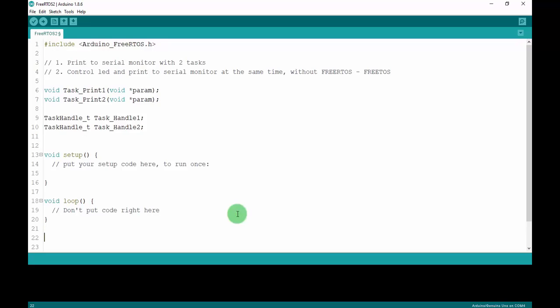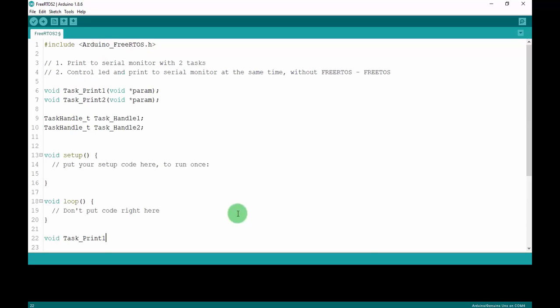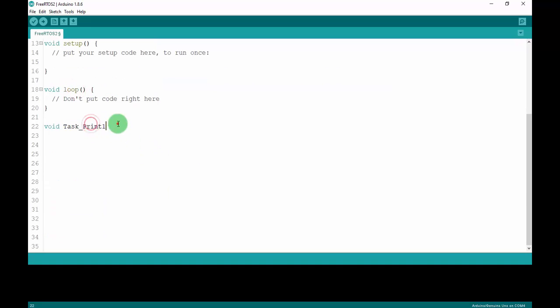Okay, we will code for task 1, void task print 1, and we don't need to pass any parameter. I will put void and param, to inform the program that we don't need to use any param. Okay, easy, right?